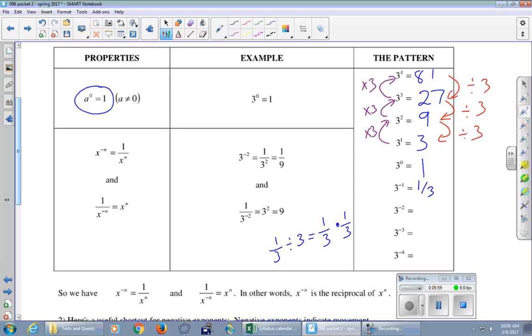So 1/3 divided by 3 is the same as 1/3 times 1/3. And then we multiply fractions straight across. 1/9. There. And we're going to divide by 3 again, and we're maybe starting to see a new pattern here. What's the next one going to be? 1/27, right? I can just see the powers of 3 living down there in the bottom and a 1 on top. And then the last one, 1 divided by 81.